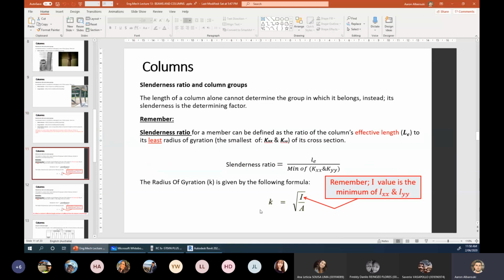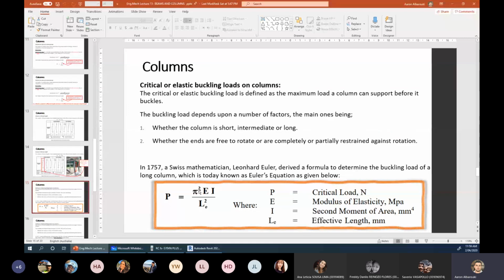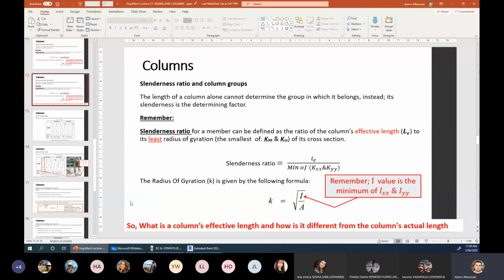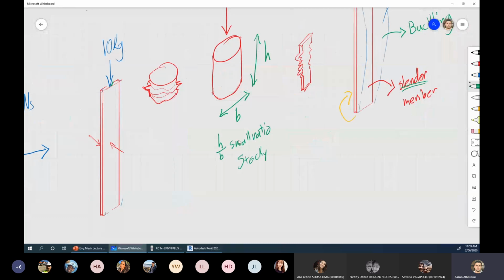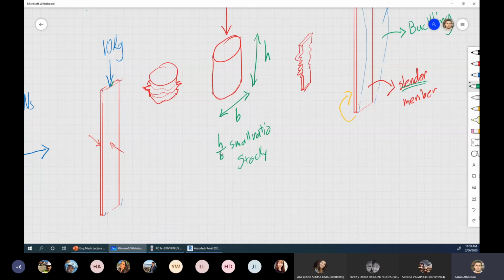The formula for our buckling load is what we agreed on here. That's our Euler's equation that will determine our buckling load. There is a very important concept before we get to that buckling load, what we call the slenderness ratio. If you noticed from what we discussed, it's always about this relationship between the height and the cross section of a column. But rather than using B, just the width of the column, I'll give you an example. We can't say, if I tell you a column with a circular cross section like this, that will have the same width.